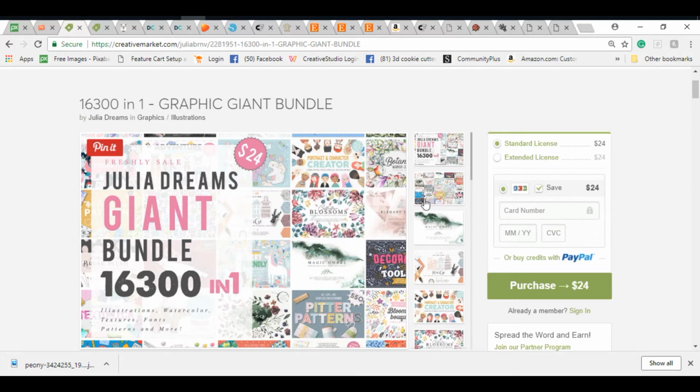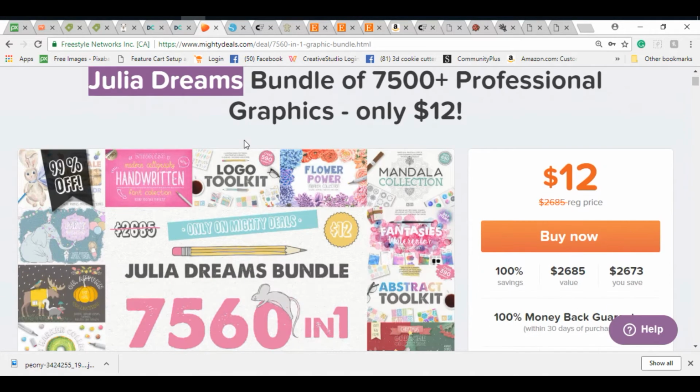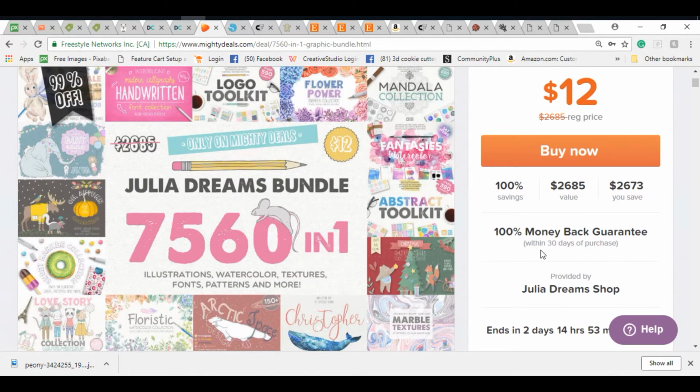This bundle is 1,600 pieces and it's $24. Mighty Deals, which is another site that I like to purchase from, it has 7,000 pieces for $12. But on this site, you can also find coupons that'll usually give you a 10 to 20% discount.